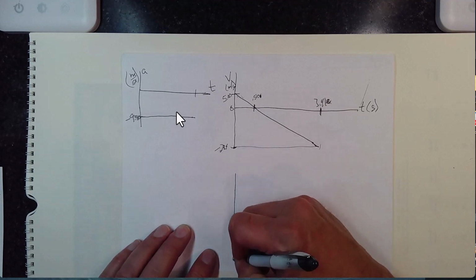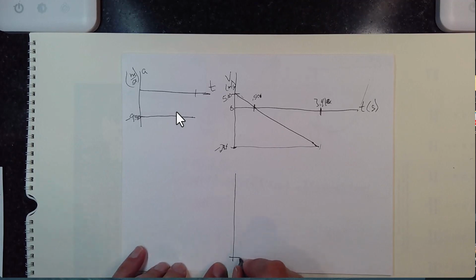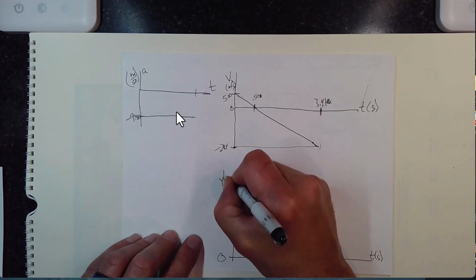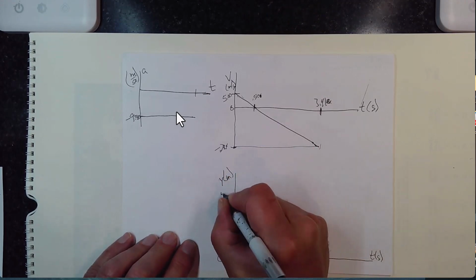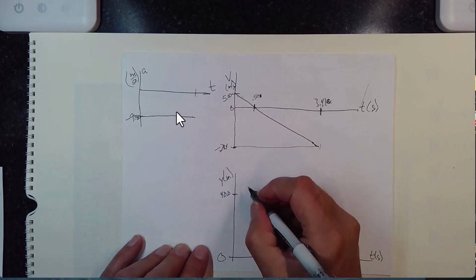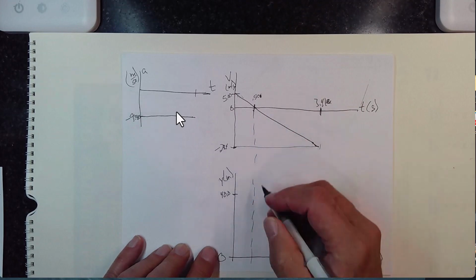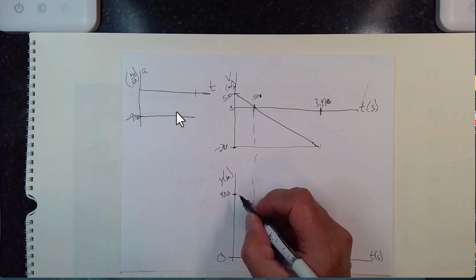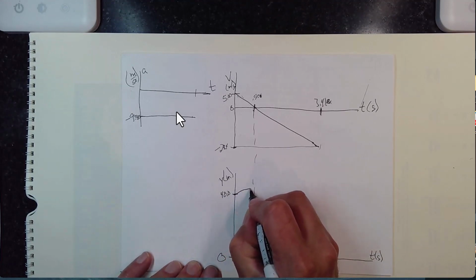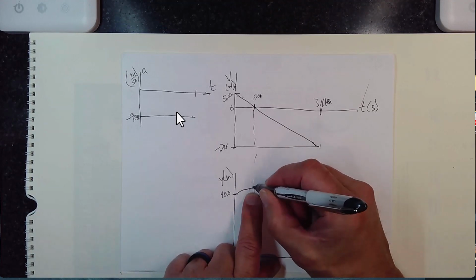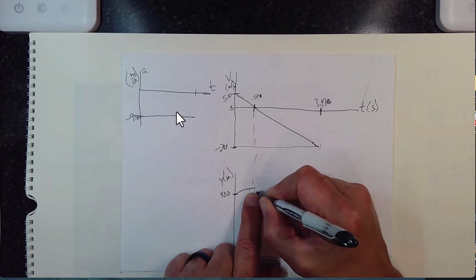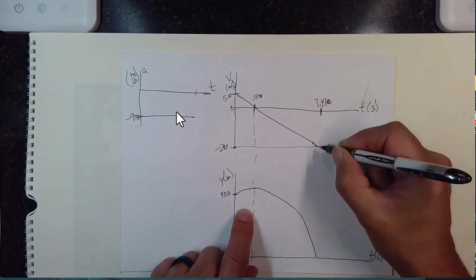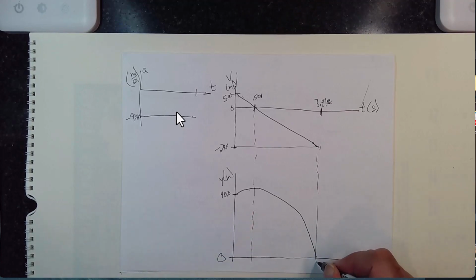Now, what about the y versus t? Well, the y never goes negative, and so if I put the origin over here, here's t in seconds, here's y in meters. It starts off 40 meters above the ground, so 40.0, that's y naught, that's where it starts. It continues to go upward until 0.510 seconds, but it doesn't go very high. It's only 41.3 meters up or something like that. So it just barely goes higher than it was to start with. And at that time, its curve flattens out. The slope of the y versus t graph is zero at the high point, and then it starts downward. This is a parabola for this thing. And plunk should be right below here. At 3.41 seconds is when it strikes the ground.